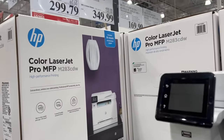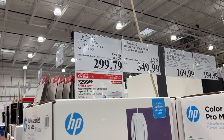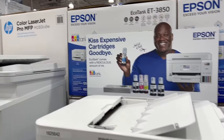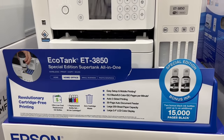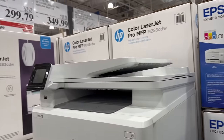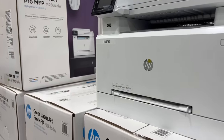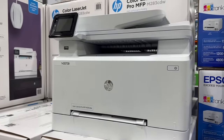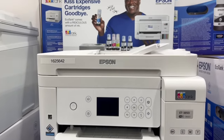I've heard a lot of people have good things to say about the Epson EcoTank printers. This one's on sale right now — the 3850 SE EcoTank printer. Take $80 off that price of $379.79, drops it to $299.79. They've also got an HP Color LaserJet Pro printer on sale, from $489.99 down $140 to $349.99. So a couple of printers on sale at Costco. The EcoTank is worth thinking about because we go through a lot of ink.